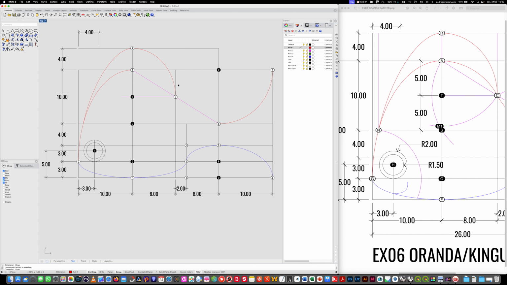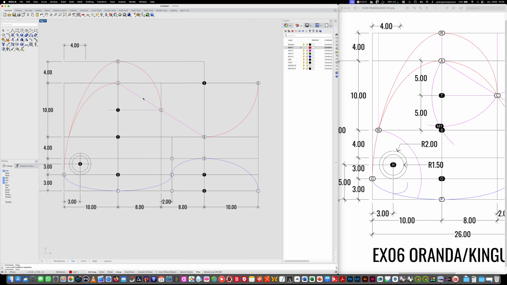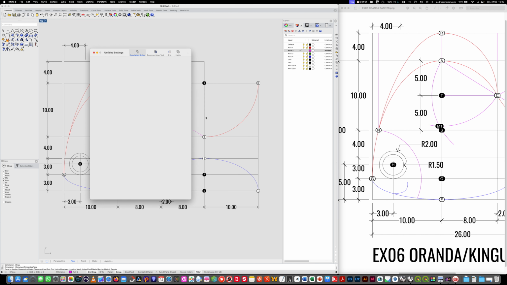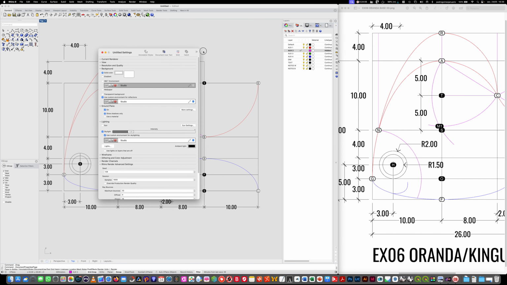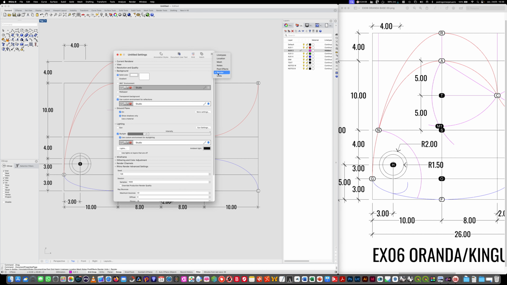So now I only have this one. So to do this, what I'm really doing, and I'm going to change here the line type. So I have continuous, and I'm going to put hidden, apply. Now, as you can see, it's too big, so I can go to render properties, and let me find here line types.